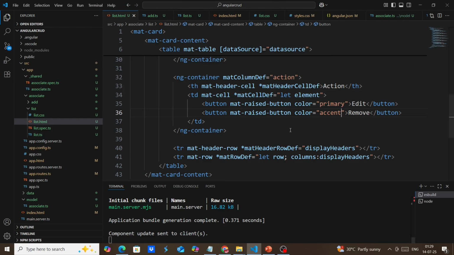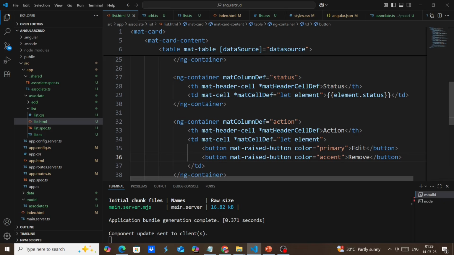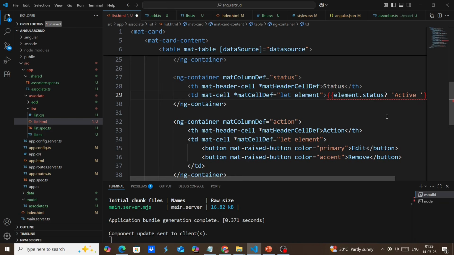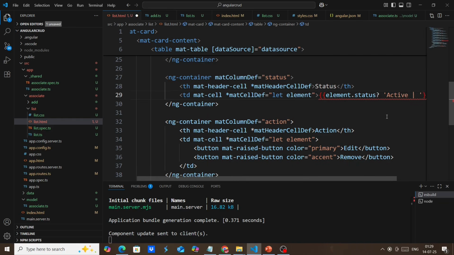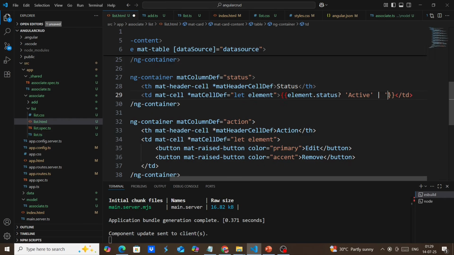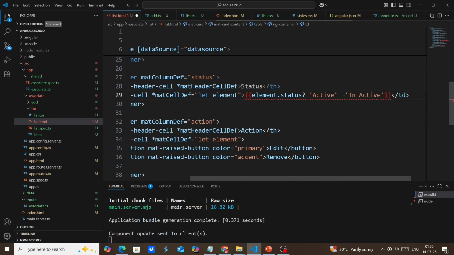And in the status, we can say active or inactive by applying some conditions. If it is true, then active, else it should be inactive. The syntax should be like this.